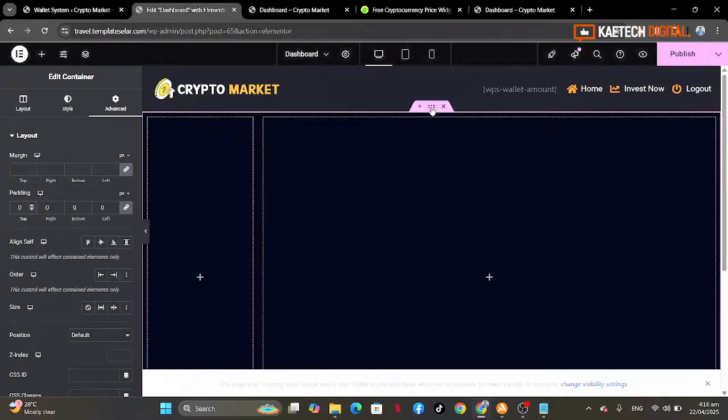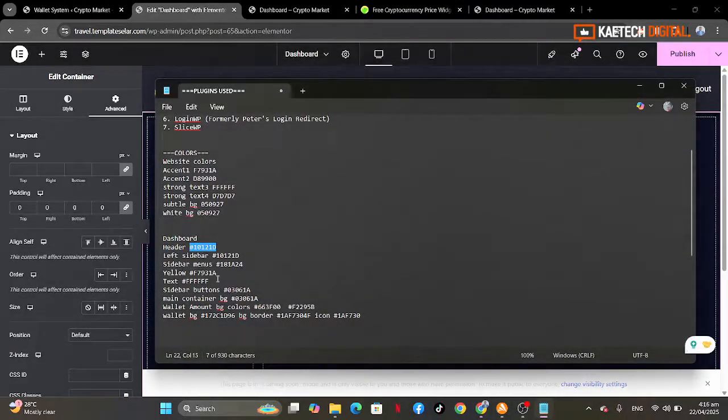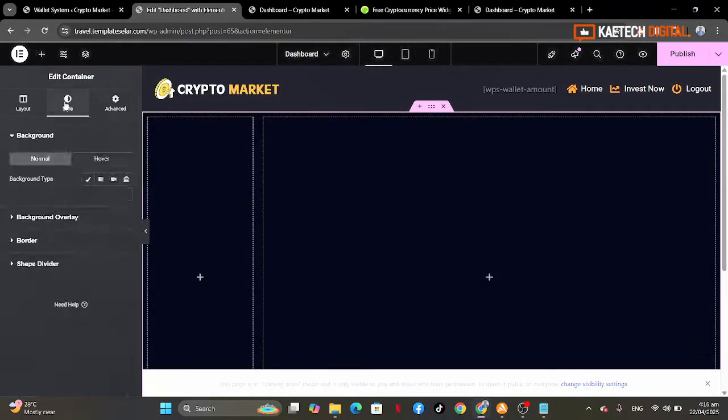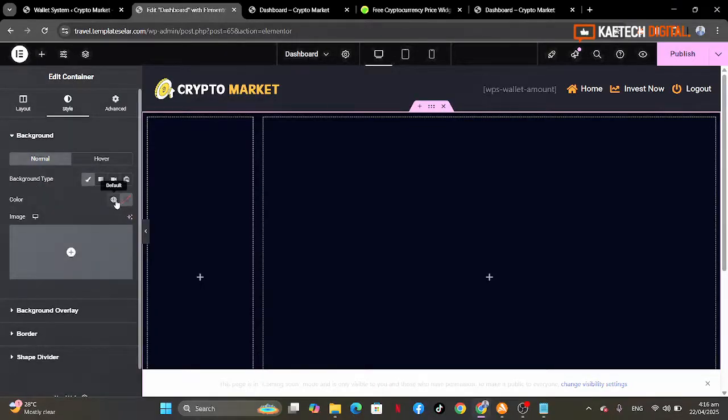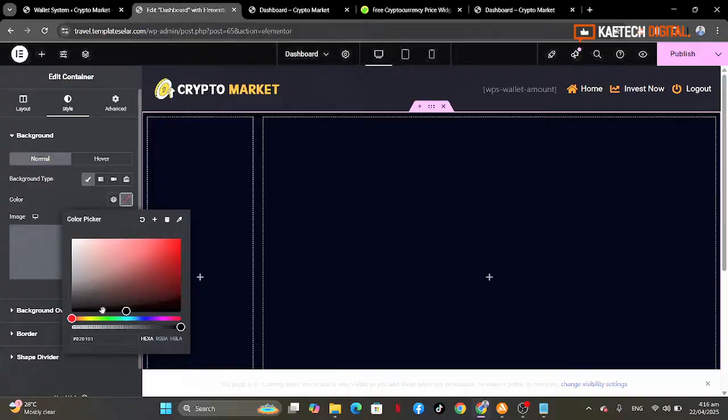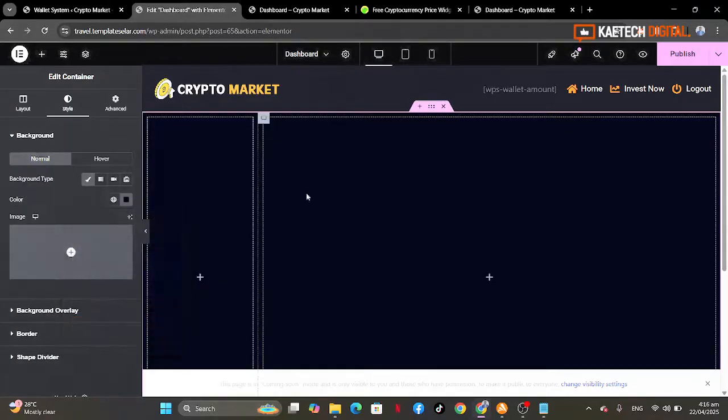Now we're going to click on this particular container. I'm going to pick this one. The main container over here is what we're going to use for the background. So we're going to come over here, and this main container is going to be our background. If you like, you can choose a different background for it, but that is what we're going to use.